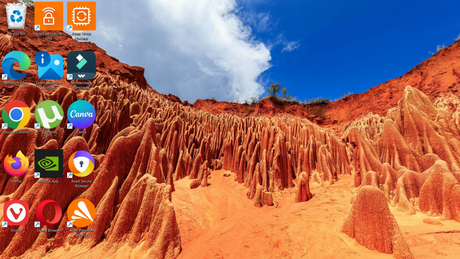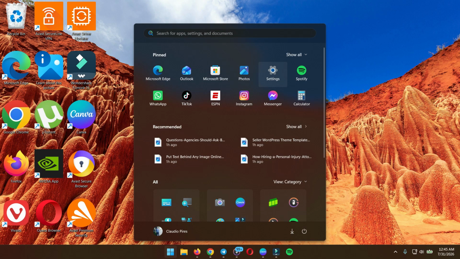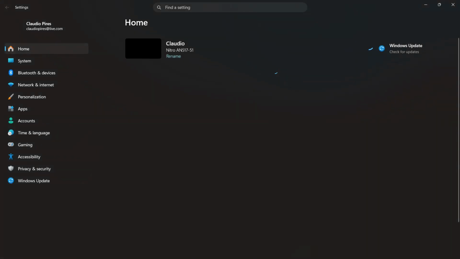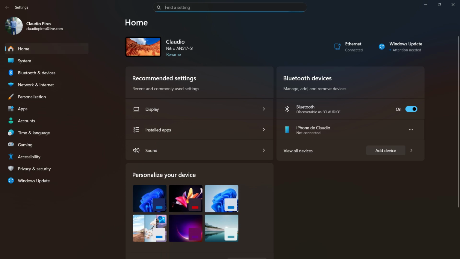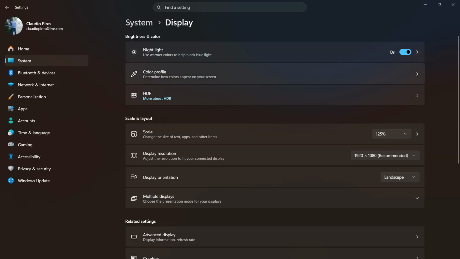So if you are just like me that likes to work at night, you should enable this, okay? First thing, go to your start panel and move to settings. Once on settings, review the left sidebar of menus and go to system. Once on system, go to display. Right here, we're gonna have into the very first option, the night lights. Can you see the difference? This reduces the blue colors that keeps you awake, okay? So it can help you to sleep better.